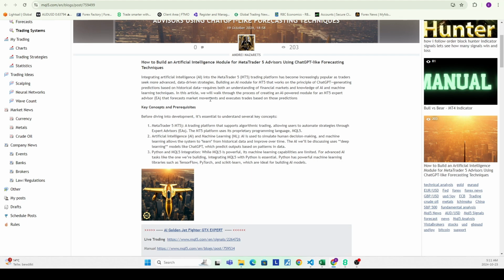And what is quite interesting to begin with is that he specifically says throughout this, hey, you really shouldn't be using ChatGPT for an expert advisor. You want to effectively include a custom model, which makes absolute complete sense. I don't think you'll find any sort of serious algo trader try to use ChatGPT to predict price.